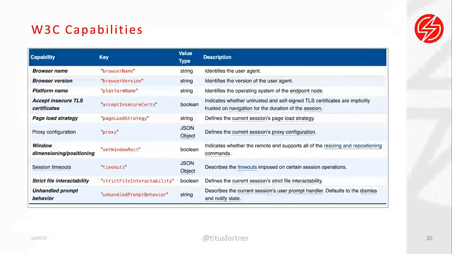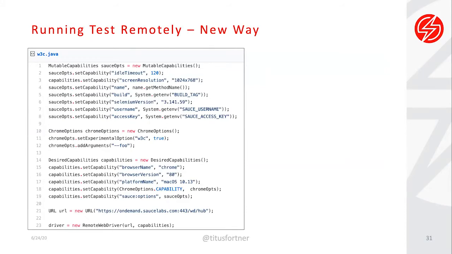So the problem with this is that the W3C specifies only these key values are allowed to be set directly in that top level. And so we have to specify browserName instead of browser, and browserVersion instead of version, and you can't put those Sauce Labs specific things directly in the top level. What we do instead is we have to create this sauce:options key. You can look at line 19 and see that's what we're doing.